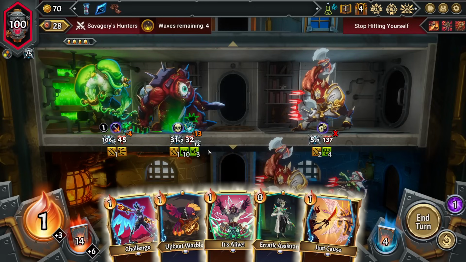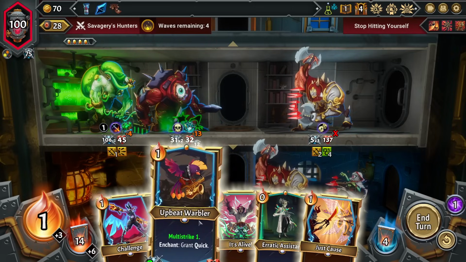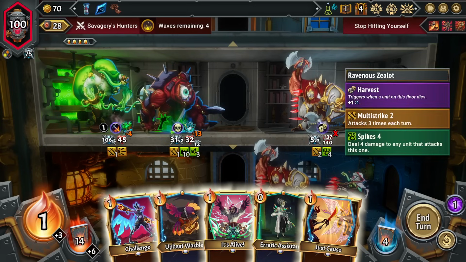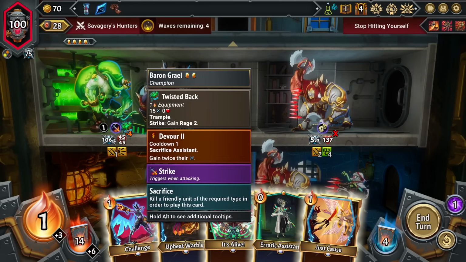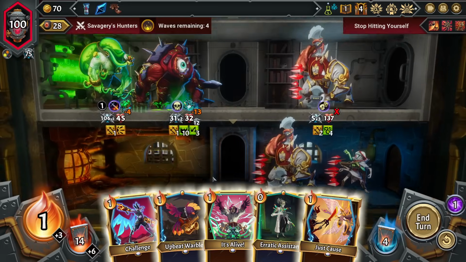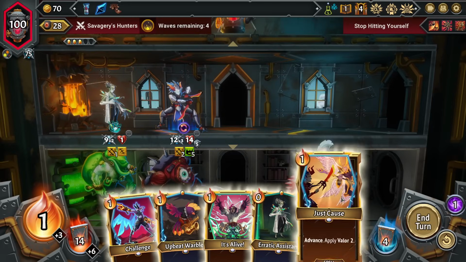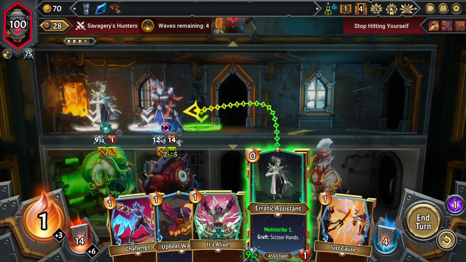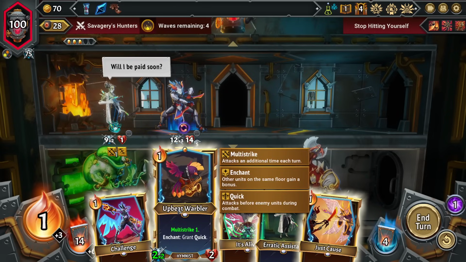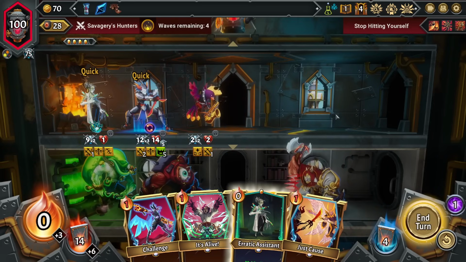Give that Twisted back to you, and that's gonna be pretty good at killing all the enemies. If I throw down Upbeat Warbler in the back line, then the Baron Grail is capable of just killing all of these enemies. The only problem being then that Baron Grail can't eat any more units. And I would prefer them to keep eating. I also like Upbeat Warbler for the top line.